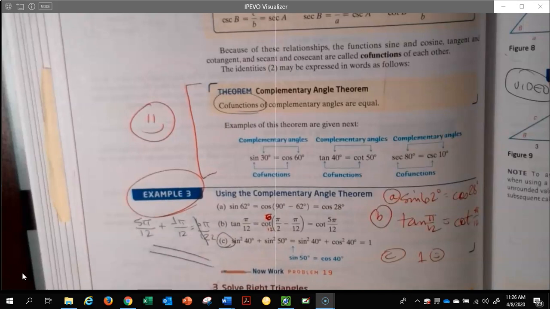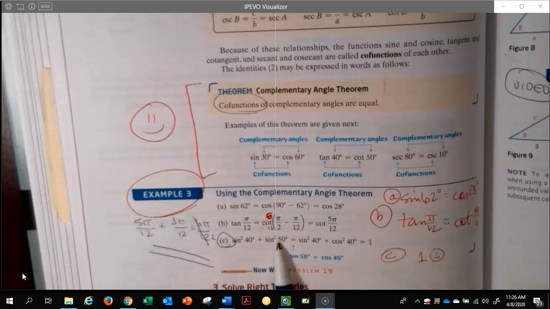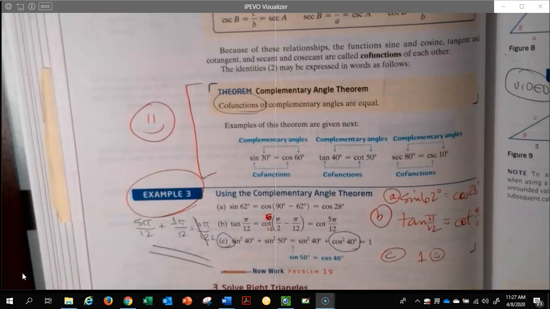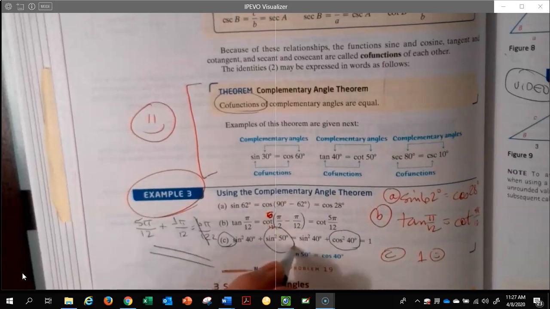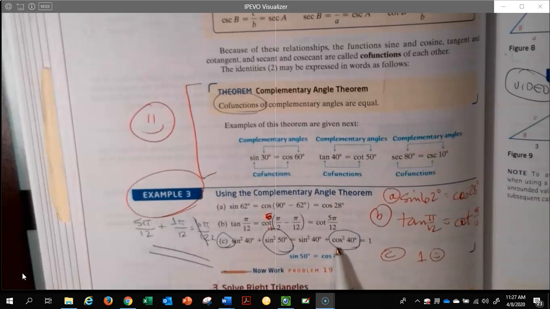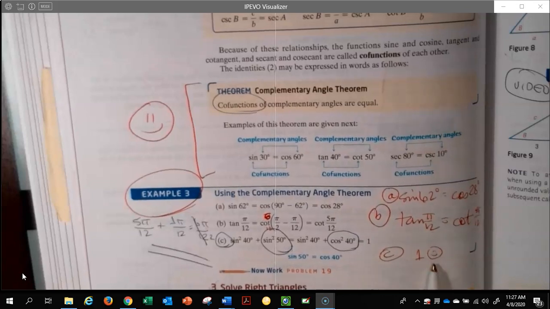C adds a little bit more in where it says, okay, wait, sine and sine. And you're like, wait, that looks familiar. Oh yeah, it's one of the Pythagorean identities. But it's not sine squared plus sine squared, it's sine squared plus cosine squared. Well, the cool thing is this complementary angle theorem works even for squares. So sine squared of 50 is going to be the same thing as cosine squared of 40. And because of that, we can rewrite it to sine squared plus cosine squared, and then I even put a little smiley face. It is just 1.